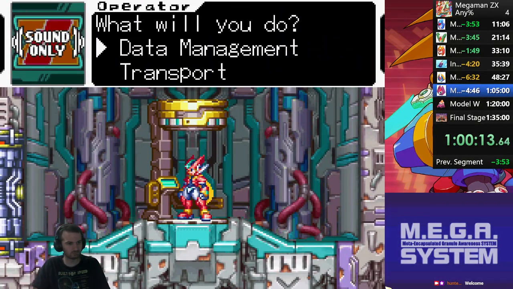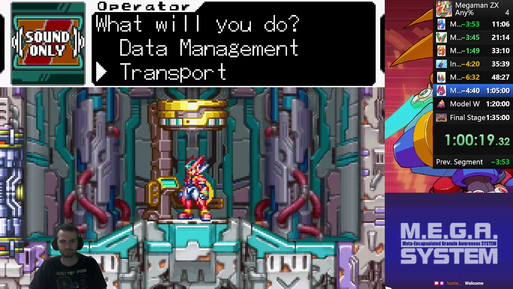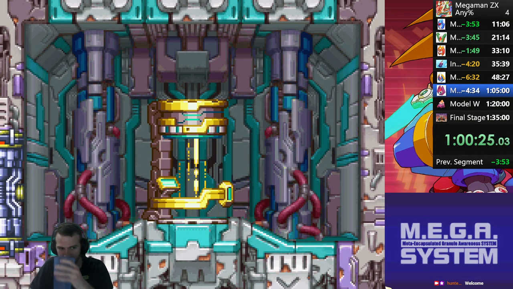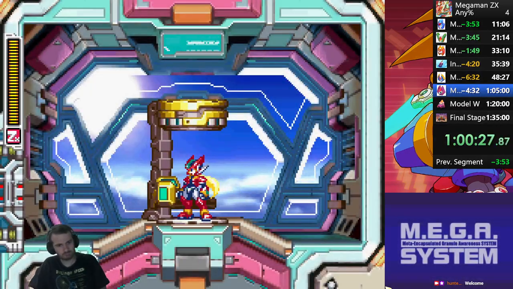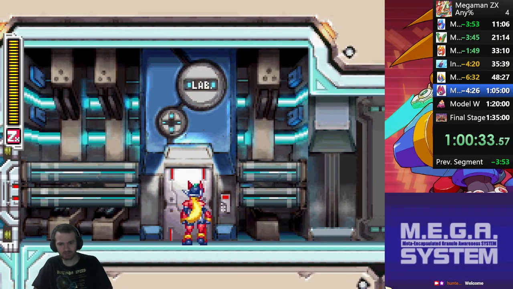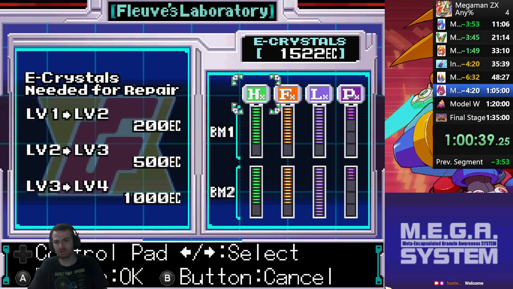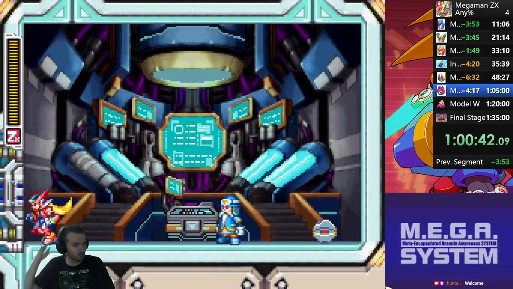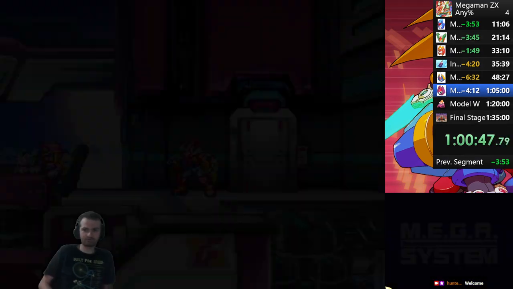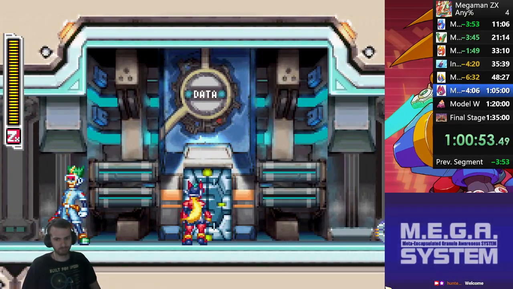Save there. I've lost like 2 minutes to lag. Okay, X1 Guardian HQ, let's see what we got. What do you got, Frank? Well, actually, let me... Alright, what do we got? Priorities HX, and then if I can do FX, I will. I'm not sure if I'll have enough E-Crystals. Otherwise, I'll just chuck the rest into PX for lulls.